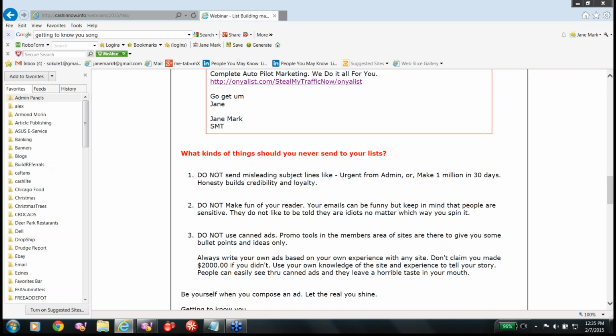After that, do not copy that ad and send it out. Oh, please don't do that. Just read the ad, that's fine. Read it so that you absolutely start to understand the site and see what intrigues you about it. Whatever intrigues you about a site is what you want to put in your promos to your list members.